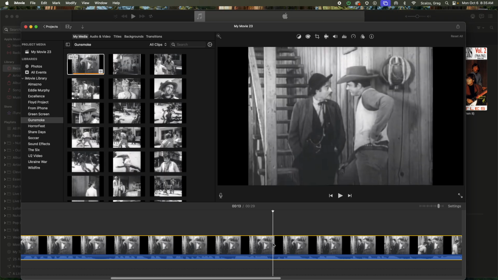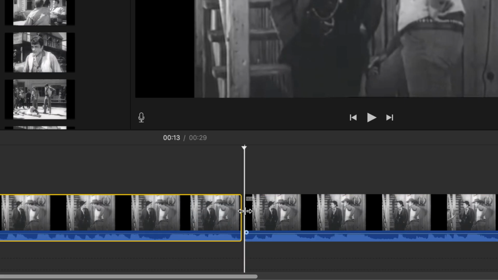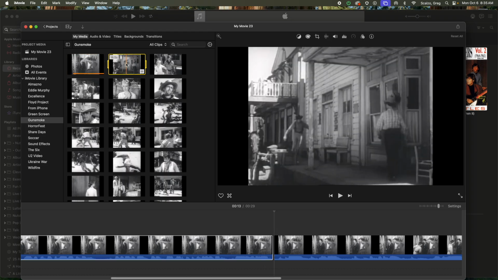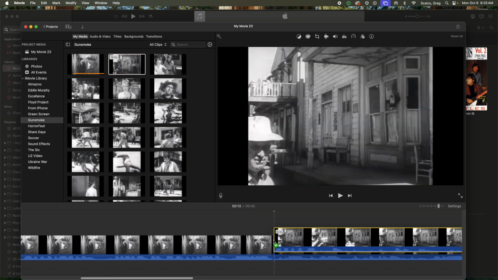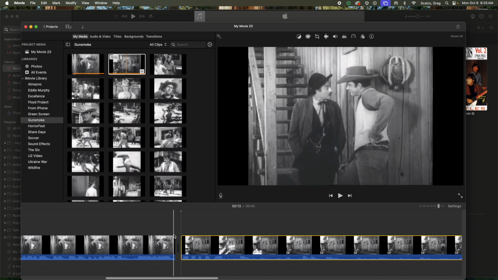So we want to split this clip up. We can't really trim it the way we trimmed the other stuff. So what we're going to do on the keyboard is Command B, as in boy, and trim that and leave this here. Now we have a break in between here, and we can find this clip and see which part do we want to use. So I'm going to drag it down into the project between these clips, and it kind of pushes the other parts aside. And we have to decide what do we want to use from this section.